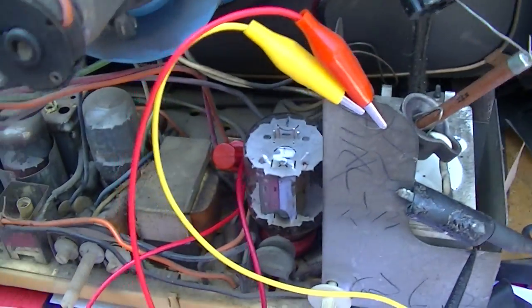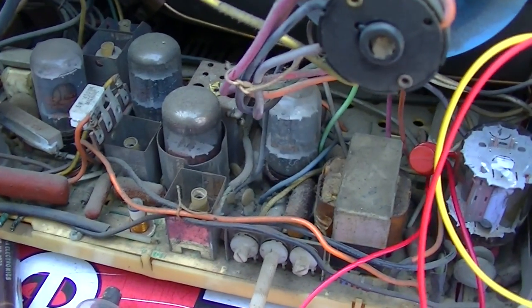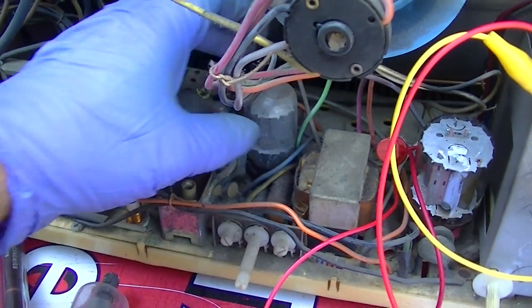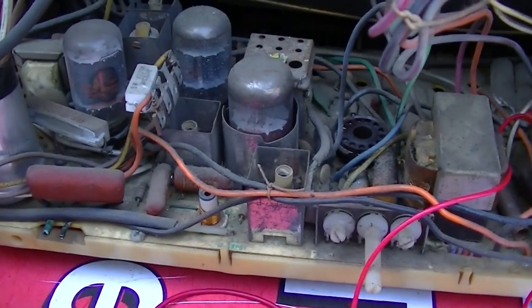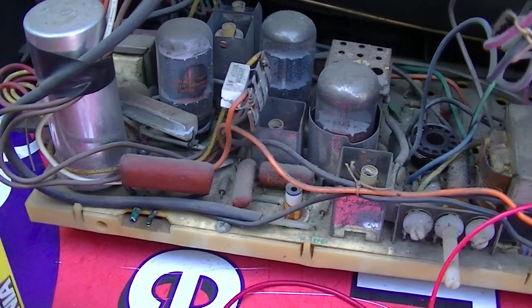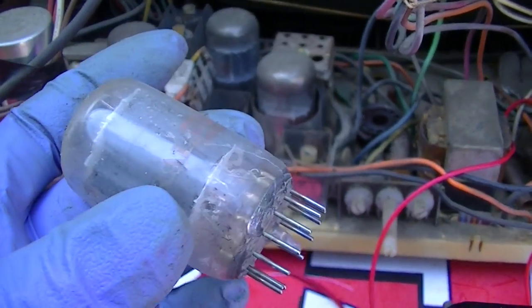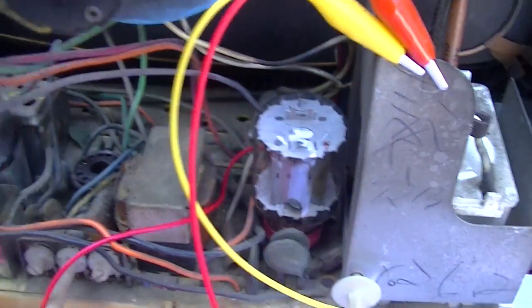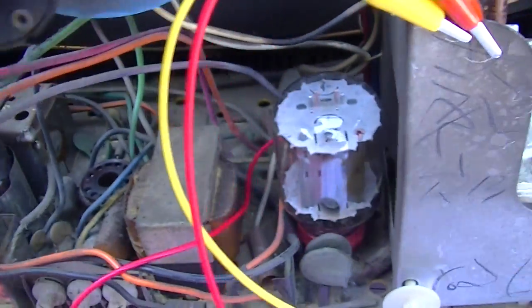I'd like to make sure the vertical's working, because if the vertical output transformer is shorted or something, that could be a big problem. So I know we have excessive cathode current draw here, because this thing gets blazing hot. I'm going to pop a new 23Z9 in here before we go any further. This tube is basically red plating. I mean, it is hot because the oscillator is not running. Like the horizontal output, if the oscillator is not running, it'll just sit there and draw current and self-destruct.